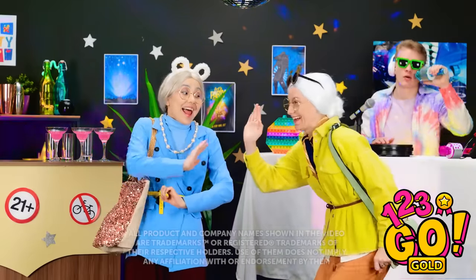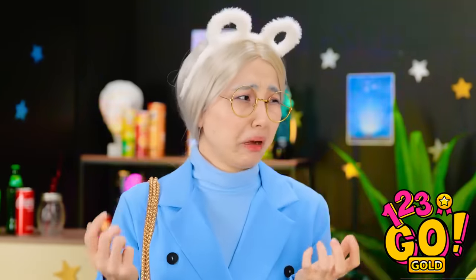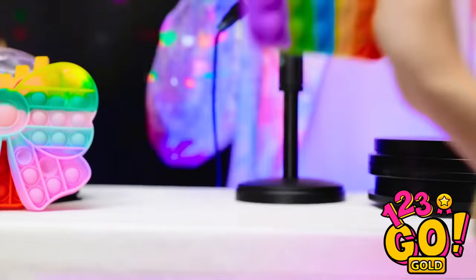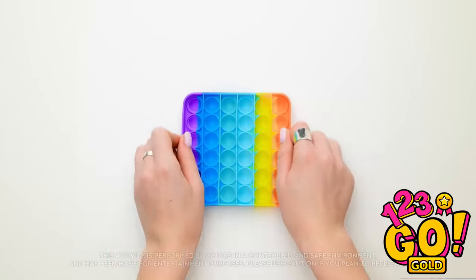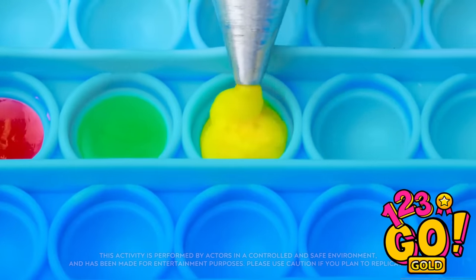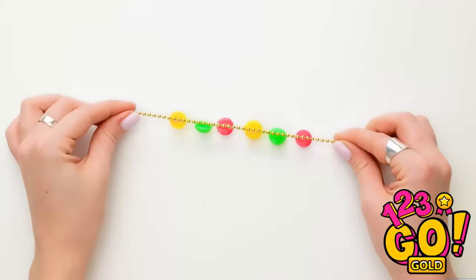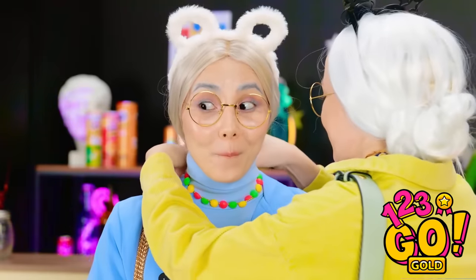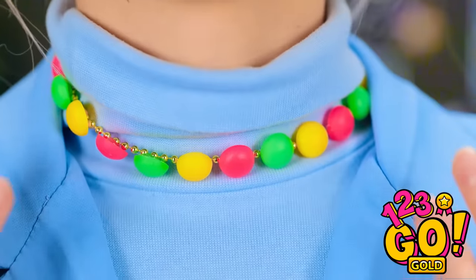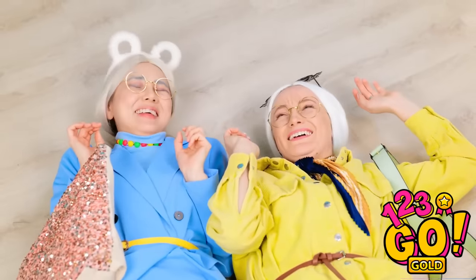Oh, hi dear. Ready to get your groove on? Hey! Oh, sorry! Wait a minute — my grandson has one of these. All you need is a hot glue gun and some fun colors! Just fill in as many buttons as you need. Perfect! Now they're all ready to go. Wanna try it on? Here you go! Feels like a perfect fit! I love it! Thank you! Let's go! We've fallen and we can't get up!